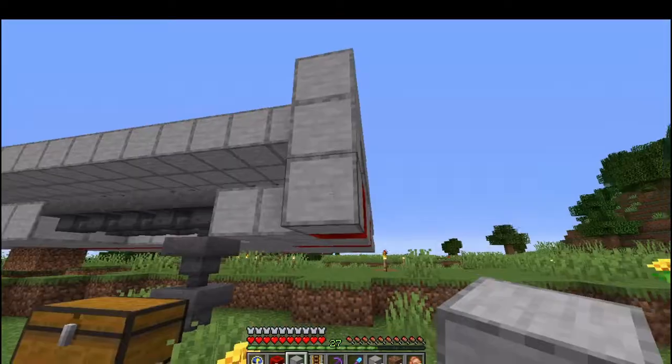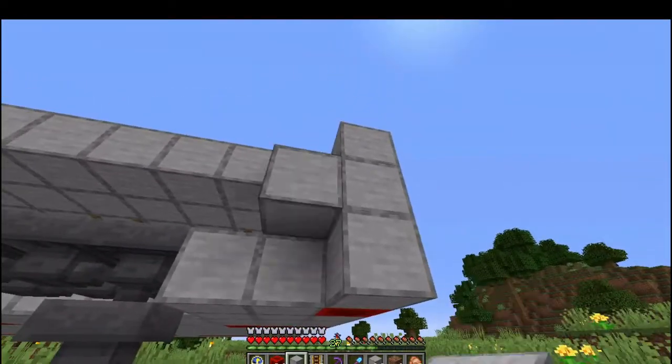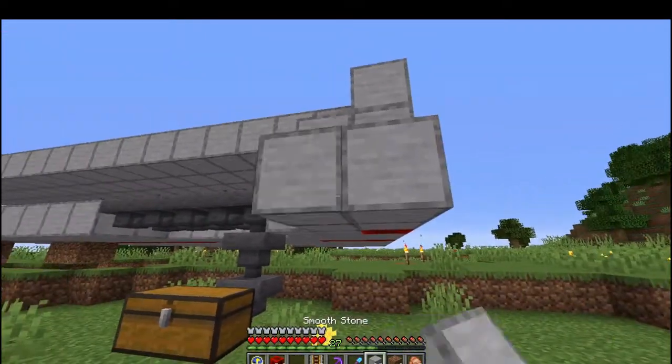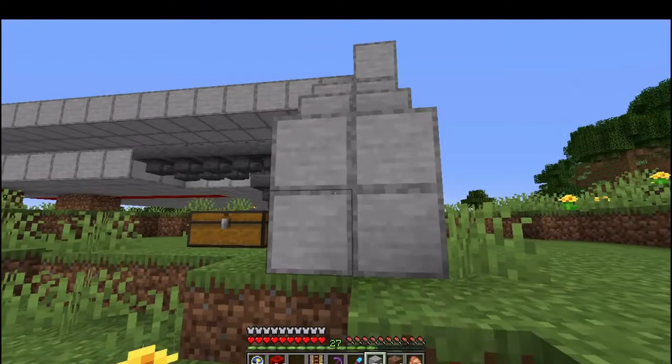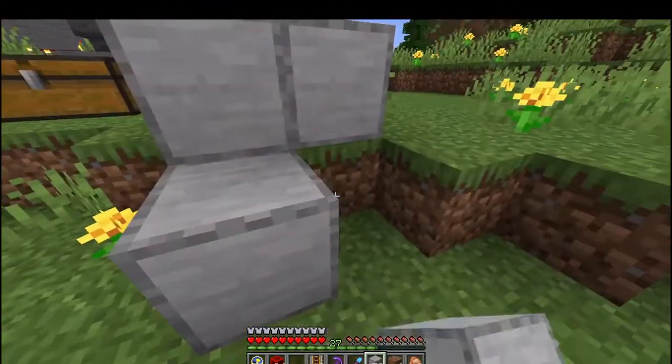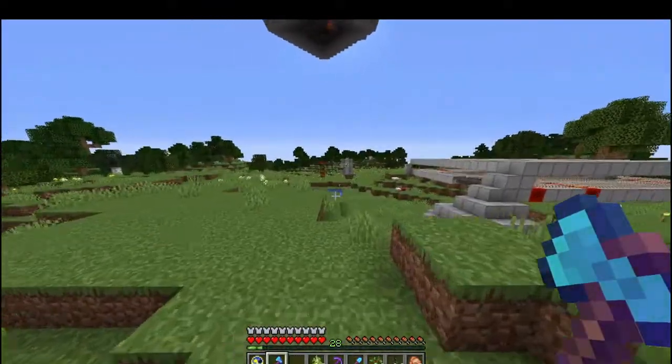So I think I'm going to put a staircase on the front of it for easy access because it's nice to be able to access your farms. Getting to them sometimes helps. Okay, cool. So we've got that done.